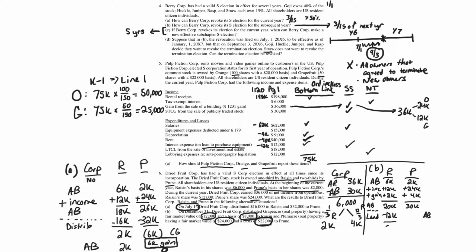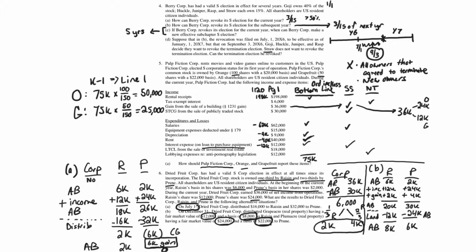And that leaves an adjusted basis to R of 8,000, and for P, the property that P is getting is worth 24,000, the fair market value, and we subtract that away, and that leaves us with 6,000, and that's the adjusted basis in the stock left over. So again, the consequences: corporation recognizes $6,000 of gain, which flows out to the owners as Section 1231 gain, assuming that both properties are Section 1231.